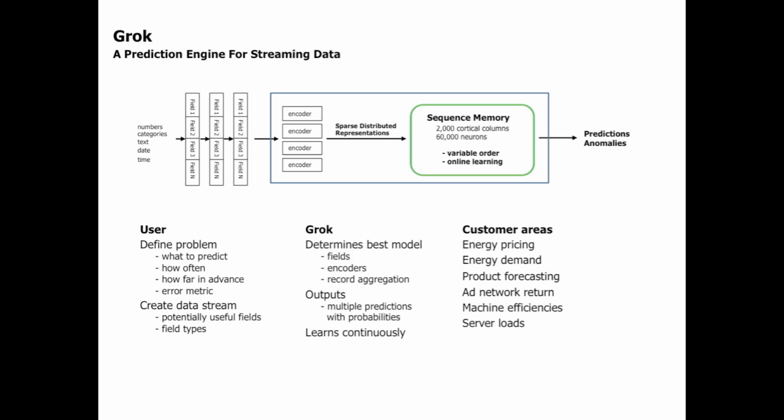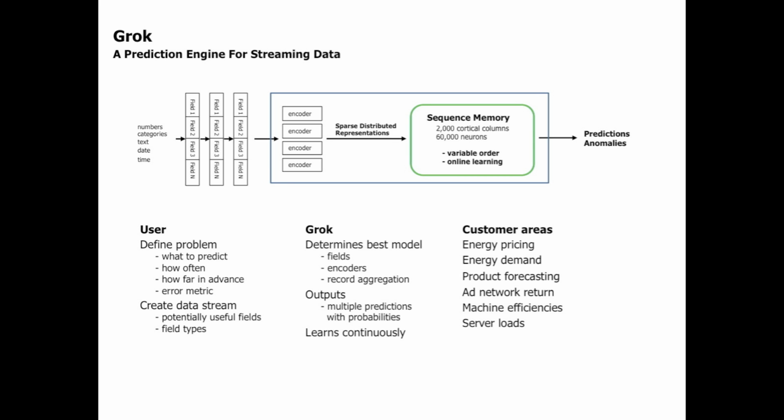We've been talking to lots of customers in different areas. I won't get into this in detail here, but there are many, many possible ways you can use Grok in making predictions: energy pricing, energy demand, product forecasting, picking what ad networks to run on, making machines more efficient, and predicting server loads, things like that. So we're just starting to figure out where this is going to be applied.